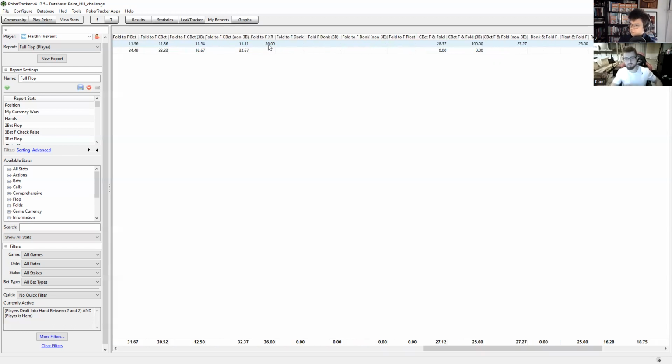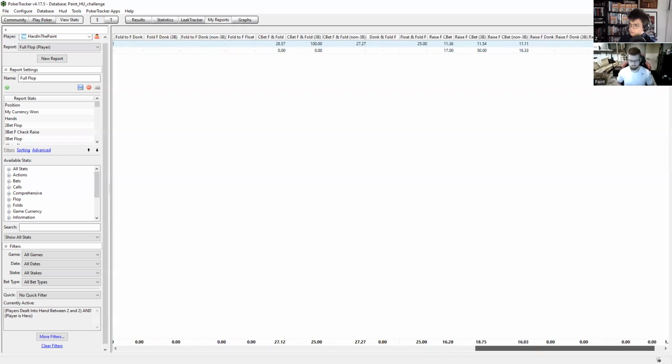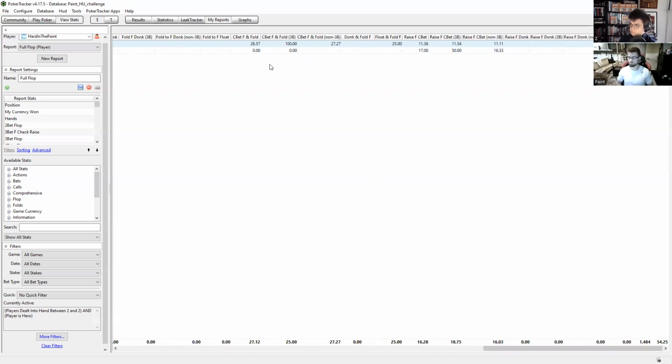That could explain this low fold to check-raise. You could also just be running hot as well. So that's something to watch out for when the tide of the cards changes.